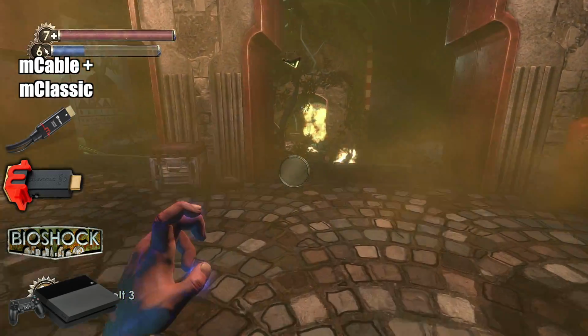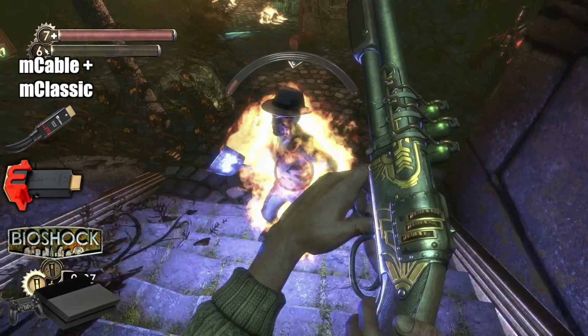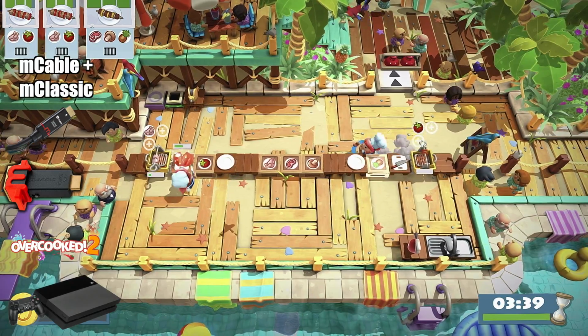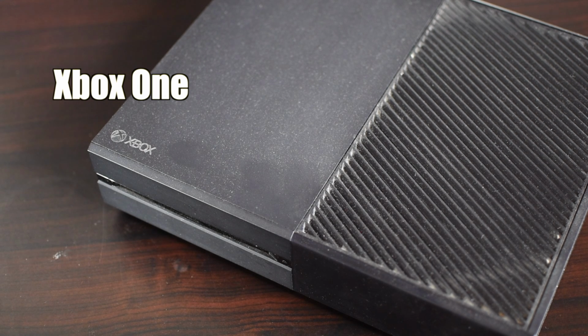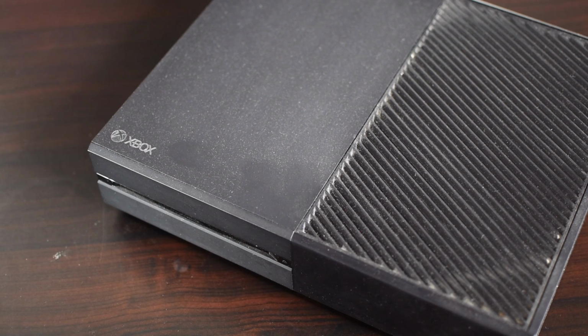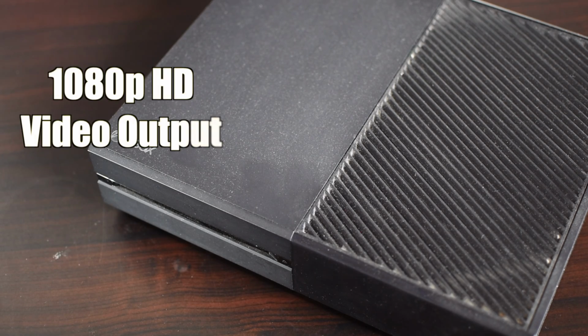So again, I don't feel like the modern consoles benefit a ton from the mClassic and mCable, but it doesn't hurt anything, so it is worth using if you want to. Next up is the Xbox One, a console I'm extremely familiar with, although I mainly use it just as a media streaming device. It outputs 1080p.